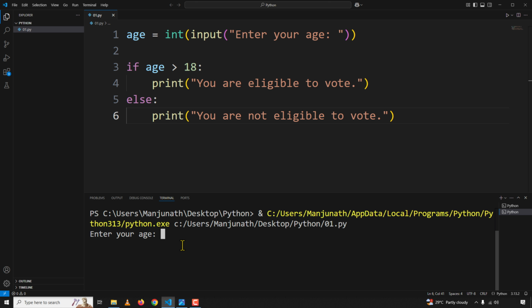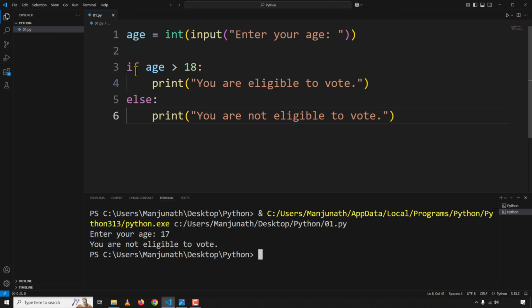I will enter 17 and it says you are not eligible to vote. Alright. Now, how does this work? I am saying if this is true, then do this and skip this.